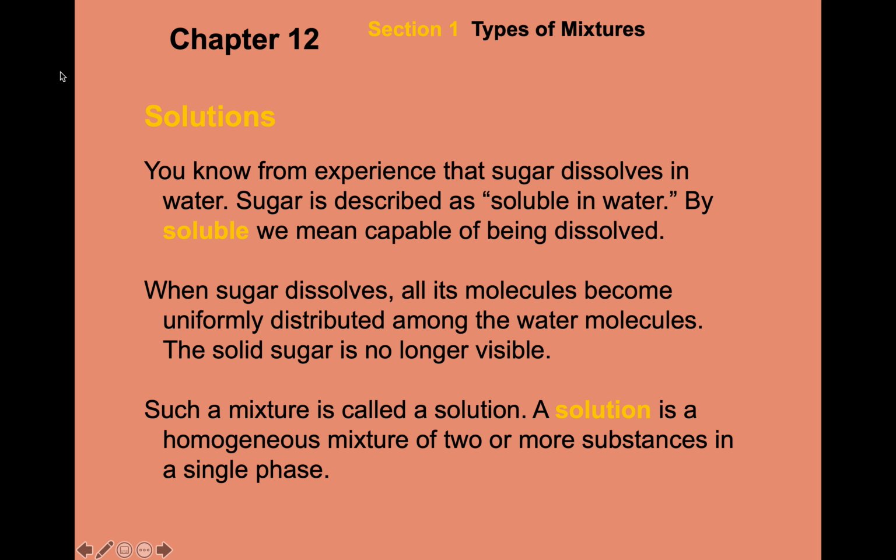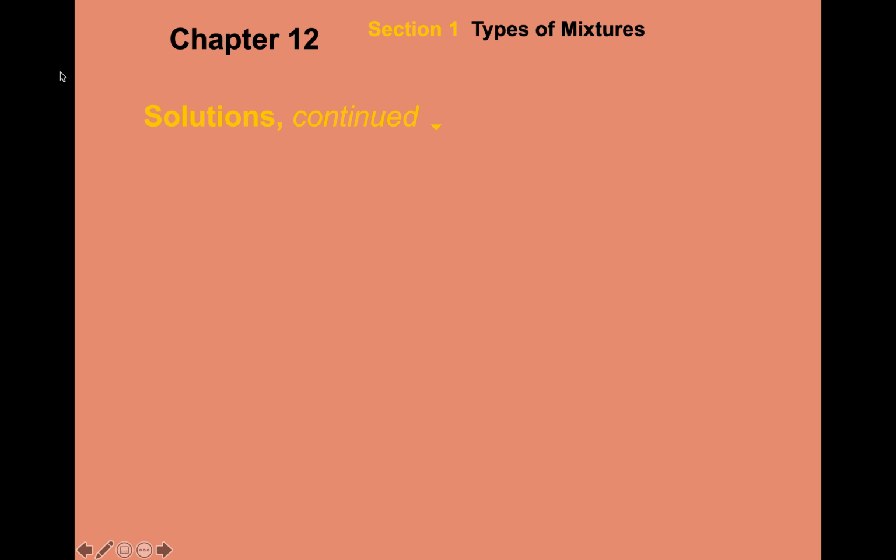We can say anything is soluble in anything else if and only if it dissolves and you can no longer distinguish the particles as individual particles. So for instance, when we drop sugar in water, eventually all of the sugar disappears as long as we haven't put too much in, and that becomes a sugar solution, if you will.